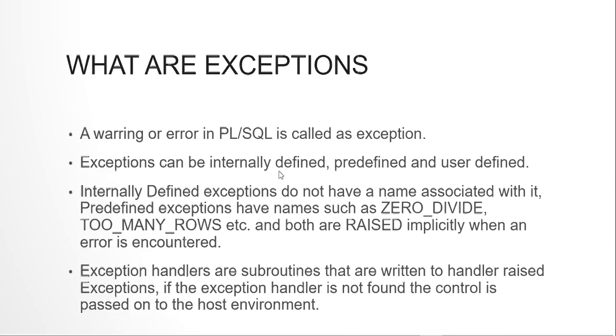Okay, so there are different types of exceptions. There are internally defined exceptions, the exceptions that are predefined by Oracle. Some of them have names given to them, and those are known as predefined exceptions. For some, Oracle has not given any name, but we can give names to them, and those are categorized as internally defined exceptions. The third is user-defined exceptions. In this particular video, I'll concentrate on predefined exceptions. I have created a separate video for user-defined exceptions, as it is a vast topic. So what these predefined exceptions are and how to work with them, we'll look into in this video.